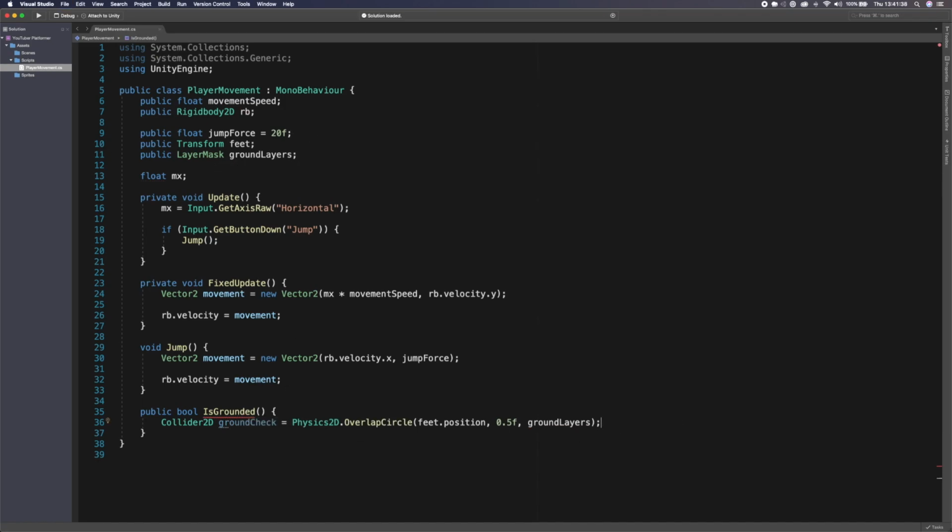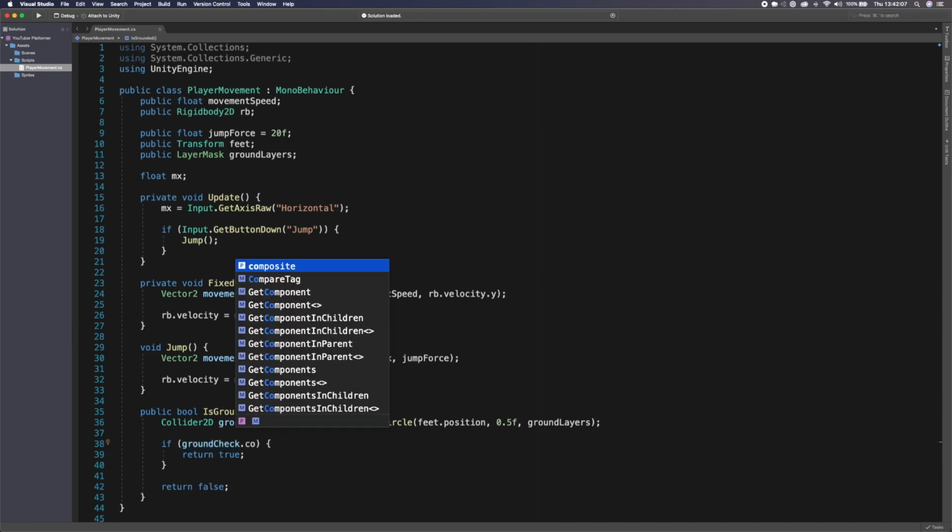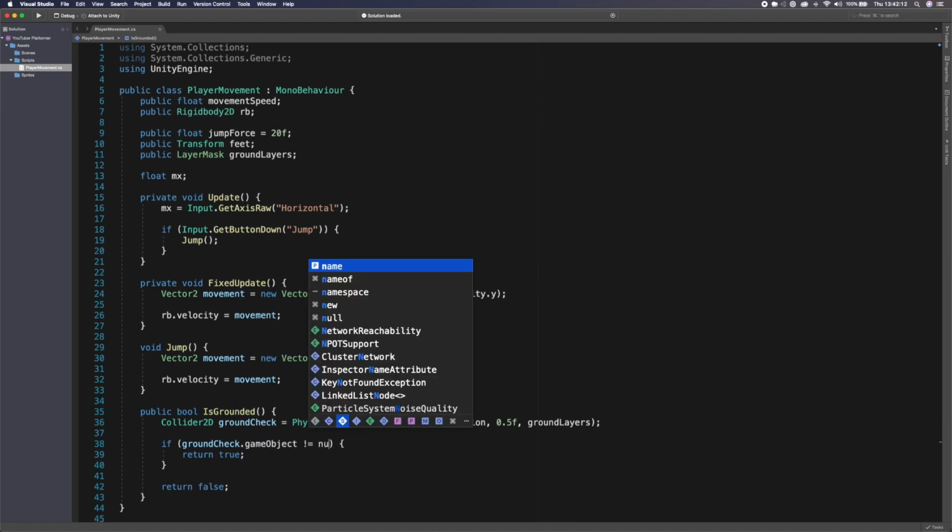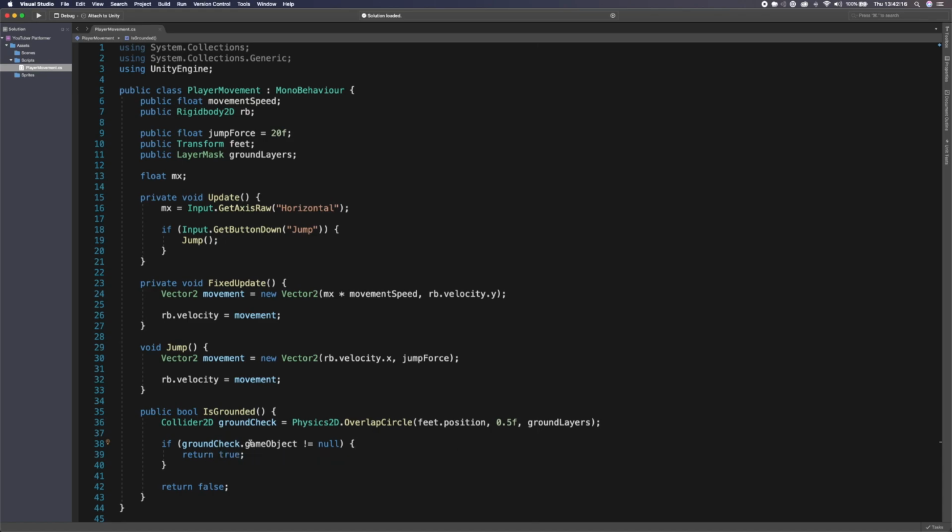So once we have got the ground check, we're going to say if ground check, for now, all we're going to do is return true, else, or not even an else, we're just going to return false. So all we're going to say is if ground check is actually there. Well, we actually need to do something, because we need to check ground check.collider or gameObject is not equal to null. I believe that's it, or it's just ground check is not equal to null. We'll figure that out in a second.